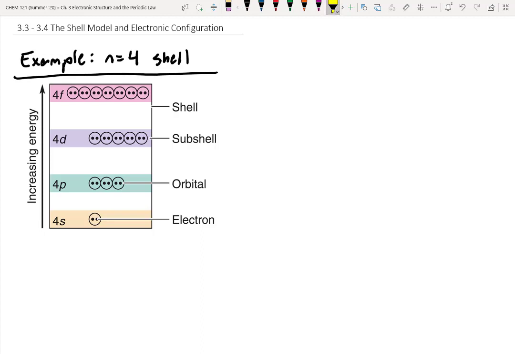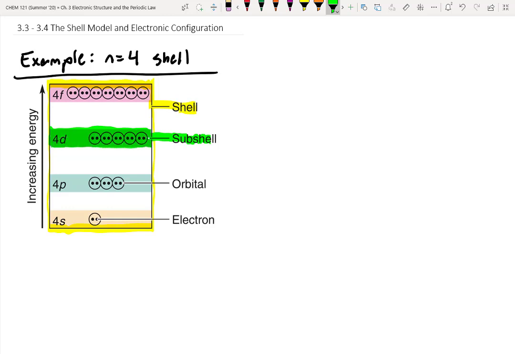Let's start from big and work our way to small. So the first thing outlined here is the shell. Basically, the shell is the overall picture of this energy level. So it's saying within this energy level, we've got different subshells within them. So let's identify what a subshell would be. A subshell in this example would be basically anything residing within a certain energy level.